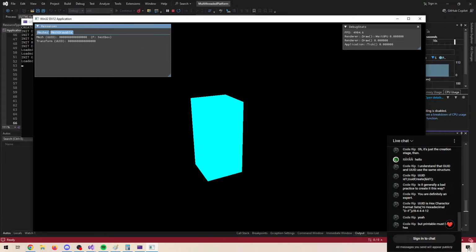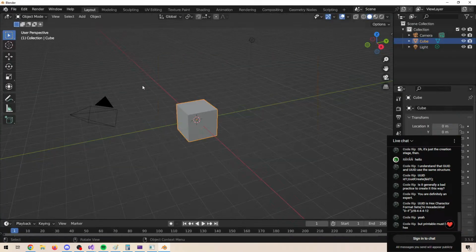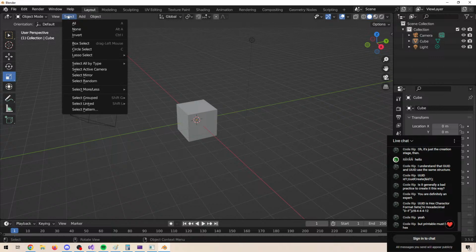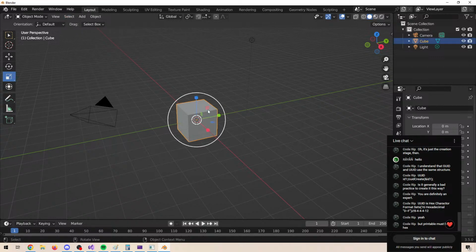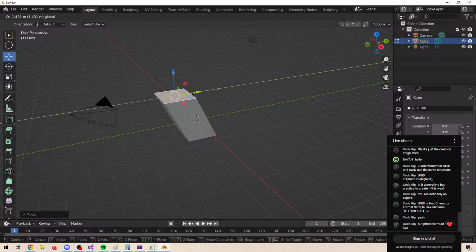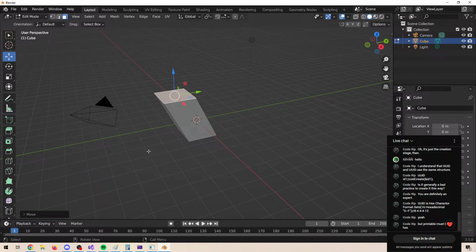So let's create a new mesh in Blender and load it. Let's see. Let's do some weird shape.